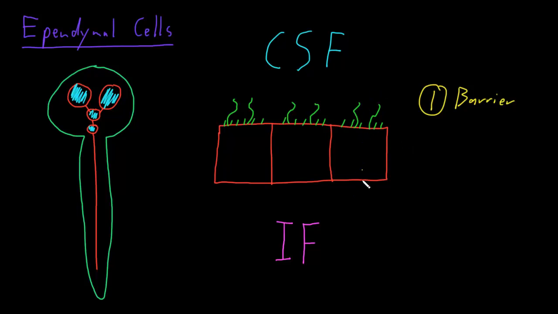And the fact that this is a relatively leaky barrier is actually useful for medical purposes because there are areas where we can sample the cerebrospinal fluid and send it to the laboratory. And when we analyze the cerebrospinal fluid, we can often get a lot of information about what's happening in the tissue of the brain and the spinal cord because it's a relatively leaky barrier.